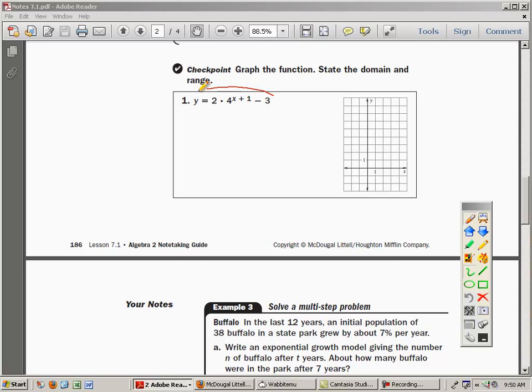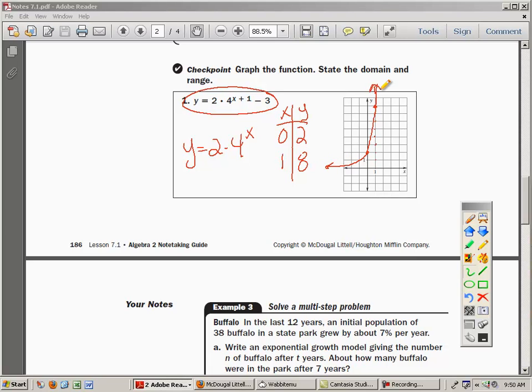If I want to graph this function, I first have to graph its parent, which is y equals 2 times 4 to the x power. Forget about the rest of that stuff for right now. Make a quick chart for x and y. When x is equal to 0, y is 2. When x equals 1, y is equal to 8. You can plug those numbers in yourself and check. So I'm going to draw the original parent function here in red. This is going to be (0, 2), and 1, 2, 3, 4, 5, 6, 7, 8. This one's going to be a steep one, but we're going to try to make a graph of this thing roughly like that.